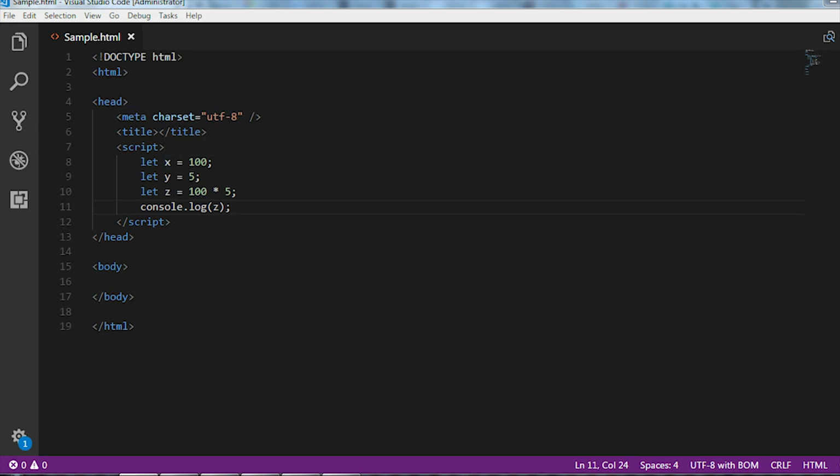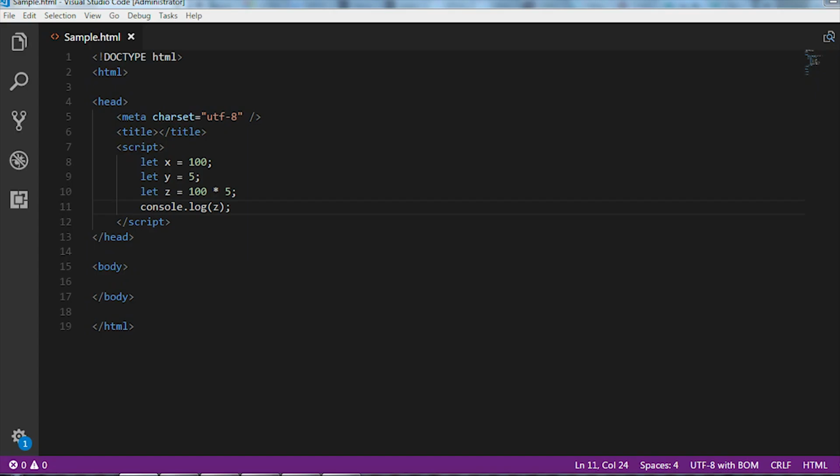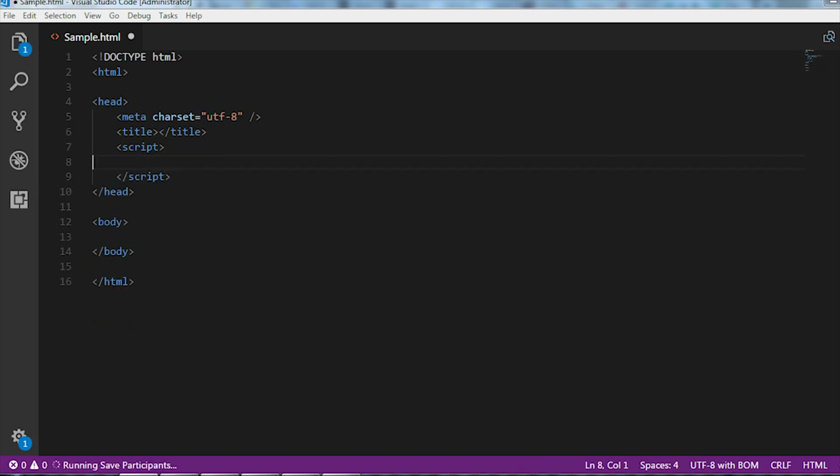There is another variable y, and z is the multiplication of x and y. After that we are displaying the value of z on our screen. Now if I refresh the screen, you can see the value 500 is displayed. So this is all about the let variable. The last one is const.